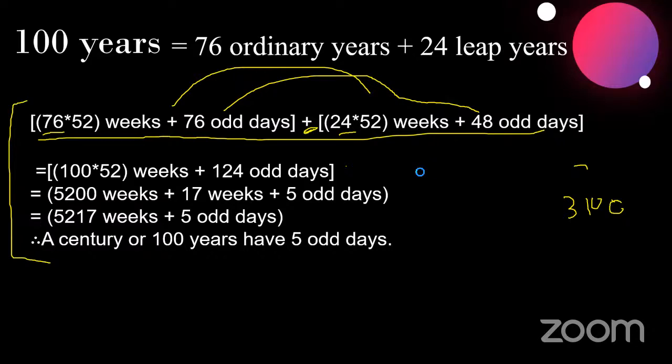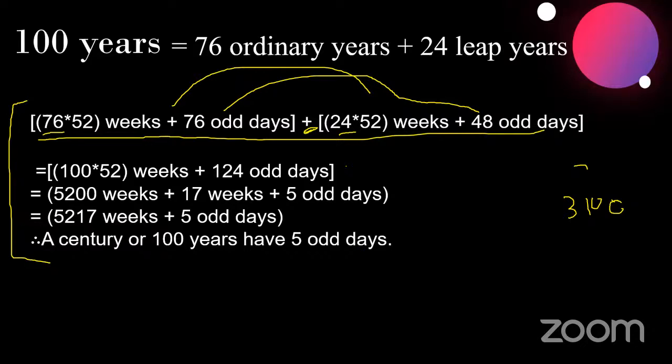So calculate this and tell me tomorrow what you are getting. Okay. How many odd days? So when you take, ma'am, we want to add, ma'am. Yes, you want to add and tell me how many completed weeks are there, and how many odd days are there, to find the ordinary years?